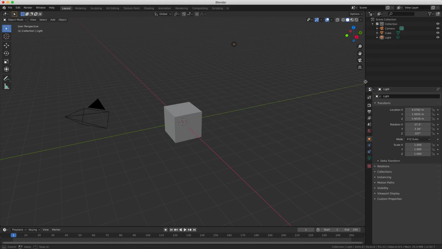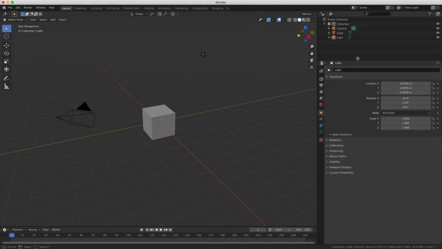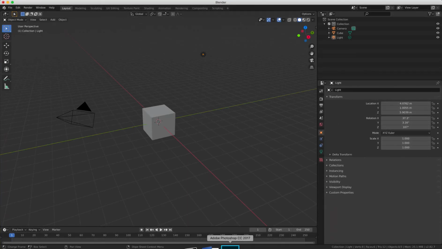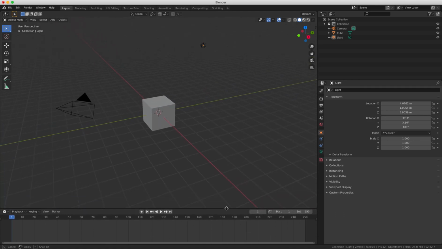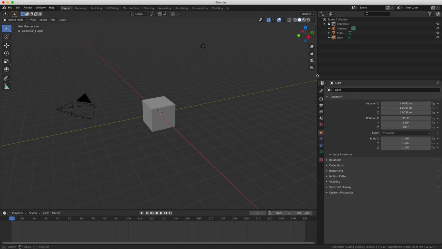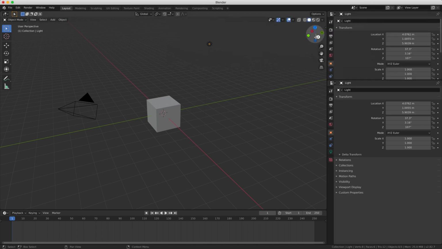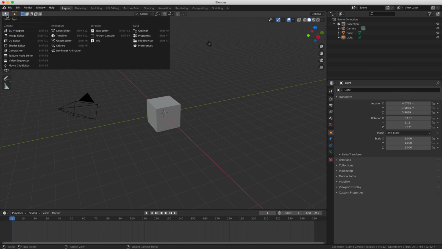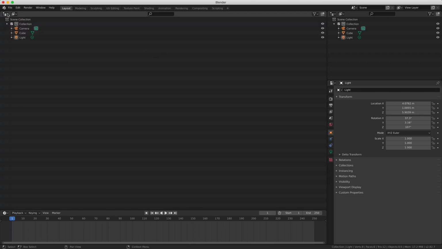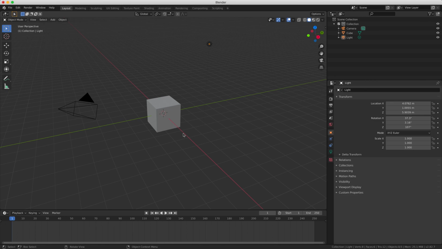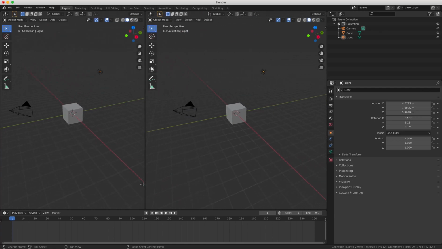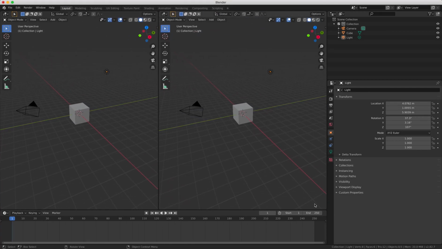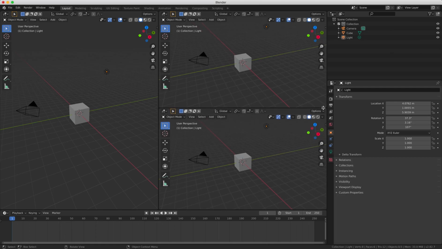So you can change the size of any window by dragging its edge, whether the top, the bottom, the left, or the right. You can drag it left and right or any direction. And any window type can be changed into any other type of window by clicking the drop-down menu on the left of the window panel, then selecting which type of window you would like to appear in its place. So as you can see, when you click on the drop-down menu, you've got a list of all the different types of windows that you can choose. Each window panel can also be subdivided or merged in any direction by clicking and dragging the striped corner in the top right of the window panel.